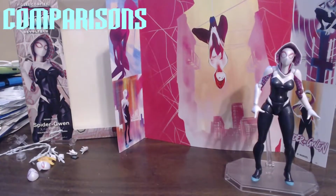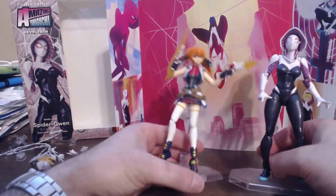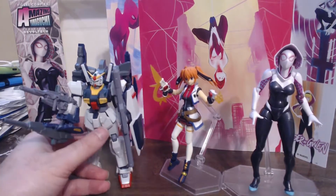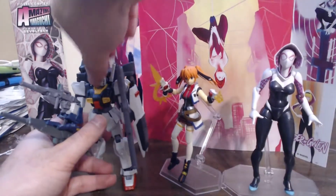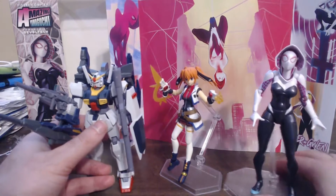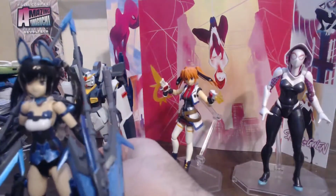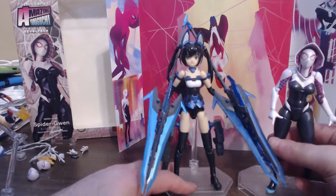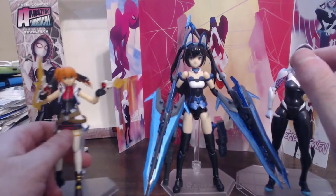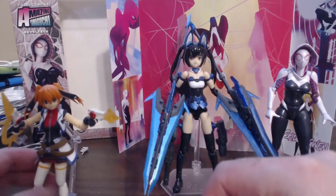For comparisons, let's do Figma Tiana Lannister. Gwen is taller, and she's to a slightly bigger scale. The high-grade Gundam Mark II with the Build Mark II pack. Pretty much standard high-grade size. He's almost as tall as Tiana there, and as a result, smaller than Spider-Gwen by about head and shoulders. Innocentia, and surprisingly about the same size. Her face appears to be in a slightly different size. When we take a look again at the Figma, that has an even smaller size face.